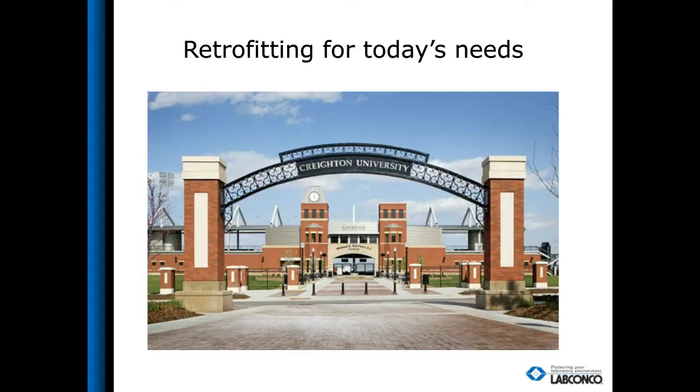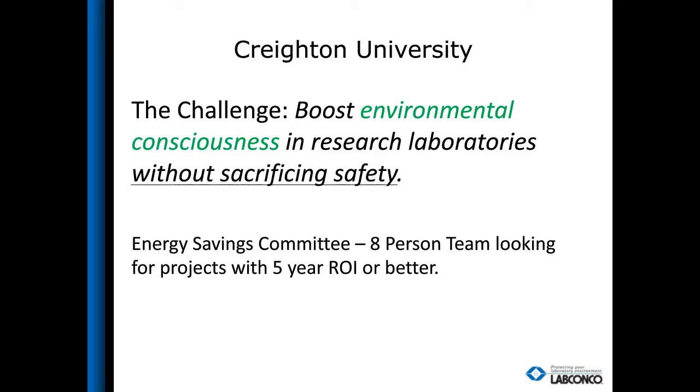Another case where flexibility really saved the day, but can be used to meet other goals, was at Creighton University in Omaha, Nebraska. They commissioned a committee of eight or so people, their Energy Savings Committee, to look at projects that they could undertake within the university that would realize an ROI of 5 years or better for payback on energy. But what was amazing was that even at the behest of the procurement officer and finance guys, they were leaders that said this should not sacrifice safety.